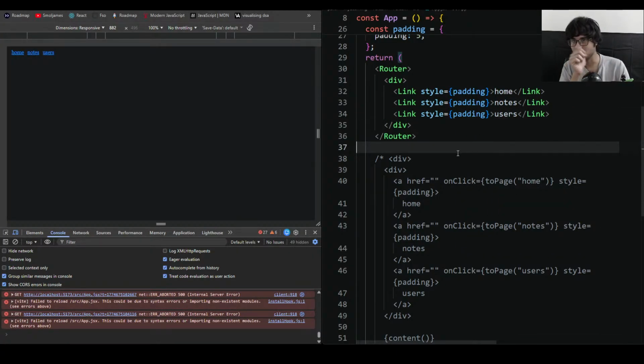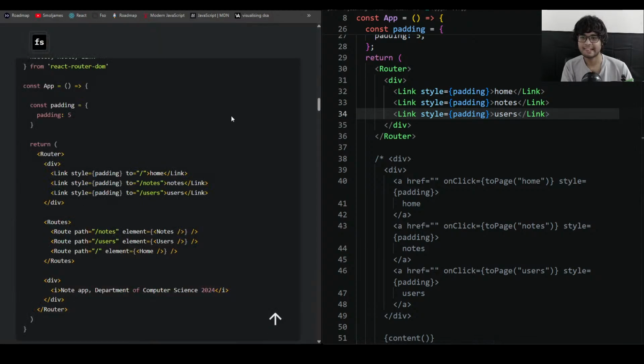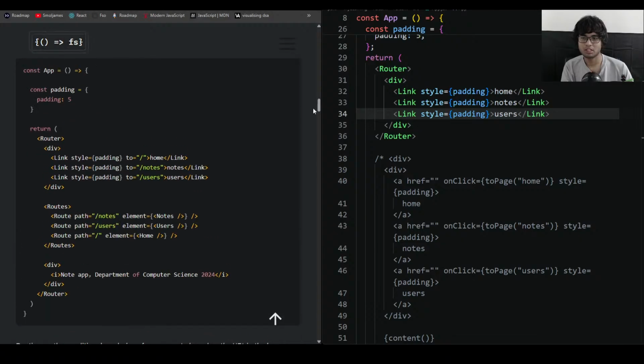That is an attribute. In React terms, its attributes are props.